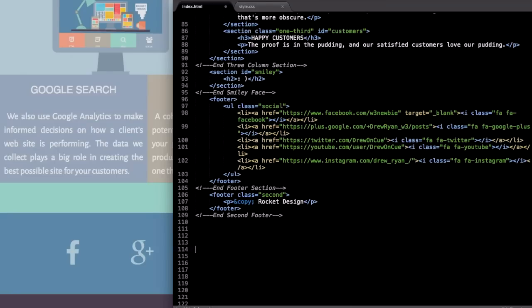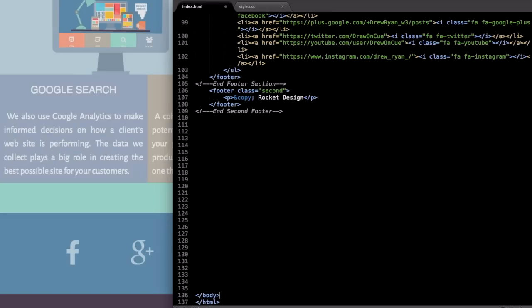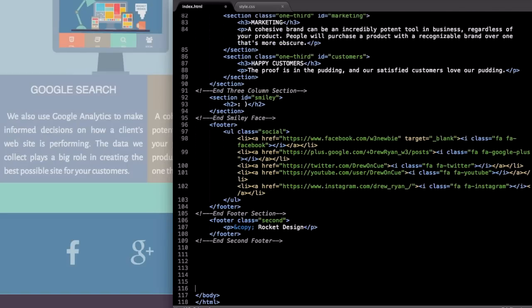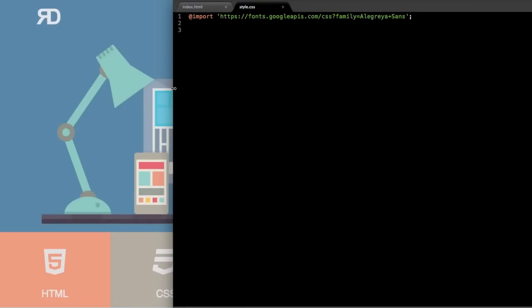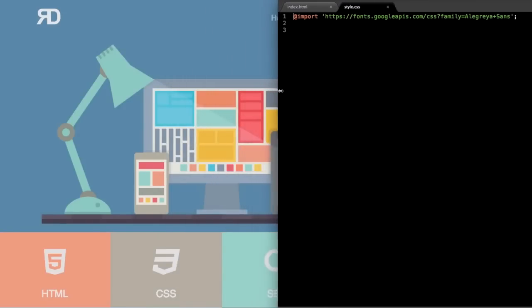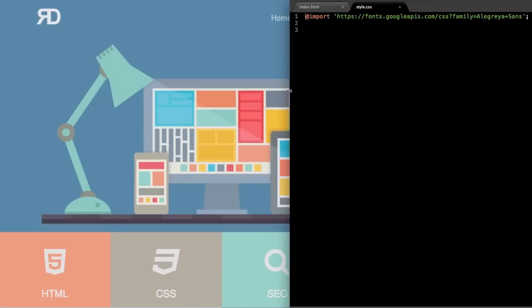And that includes all of the HTML for the Rocket Design website. So now let's move over to the style.css file. So let me just size this down a little bit, and that first style at the very top there, that's called a Google font. So if you do a Google search for Google fonts, you can select your own font styles and use the import tags so you can reference them later when you're styling headings and paragraph tags, for example.